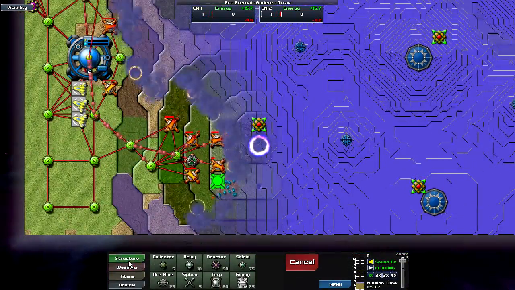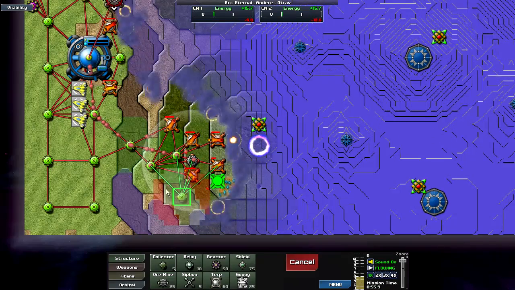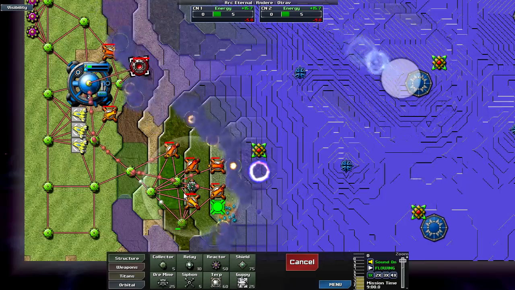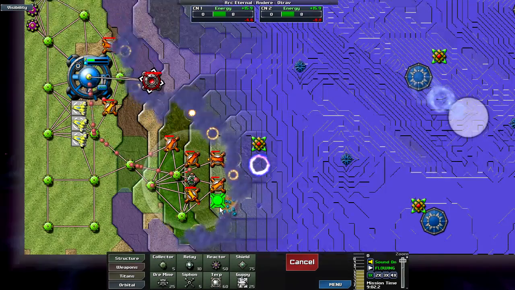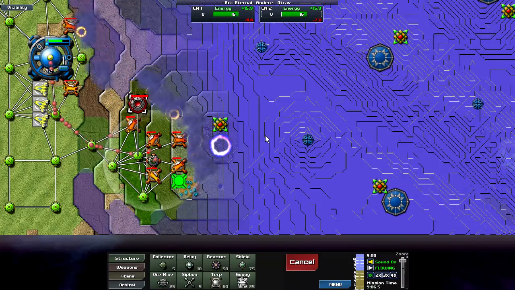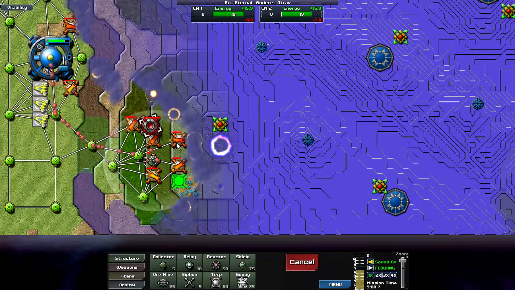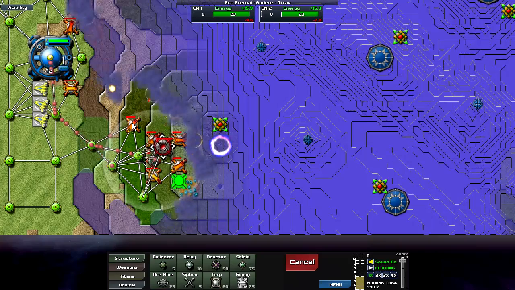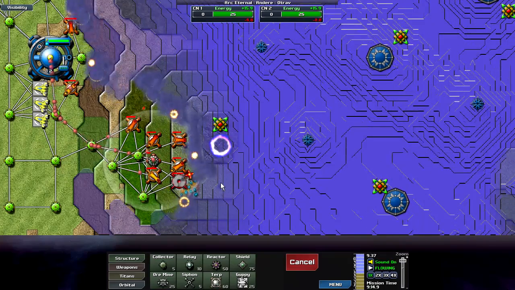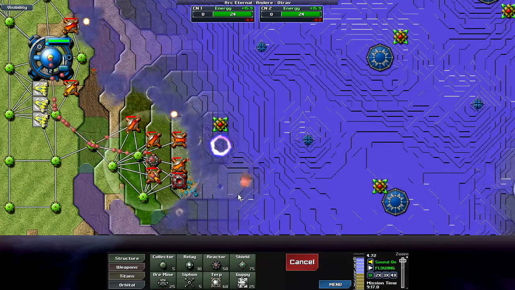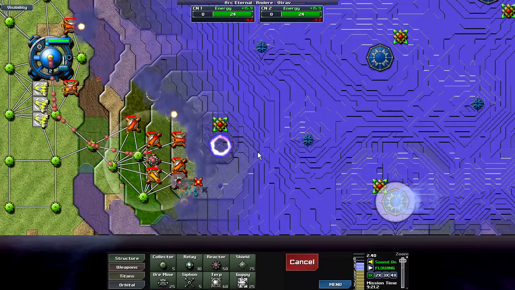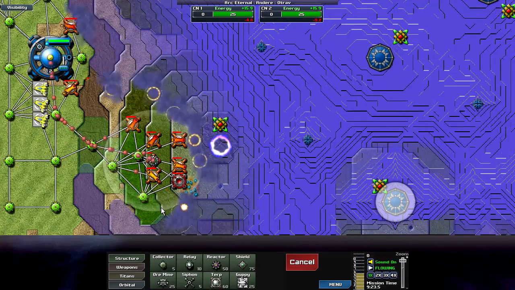Now, the mortars clear out creeper much more effectively than the cannons, and because of this, if I take a mortar and put it here, it's going to shoot at the deep sections of creeper, and what's going to happen is they're going to lose a lot more than just a little bit being held off by the pulse lasers. So the creeper is going to, in turn, flow back into those, basically, holes of creeper. As you can see, it does a lot more damage. And when it flows back into those holes, it'll basically move out of my way.